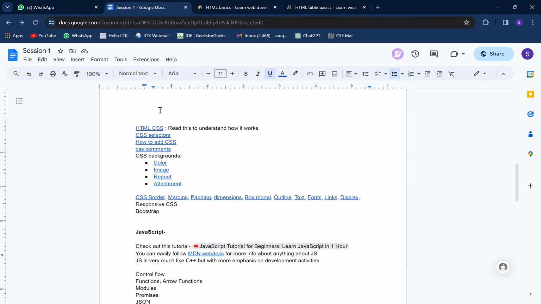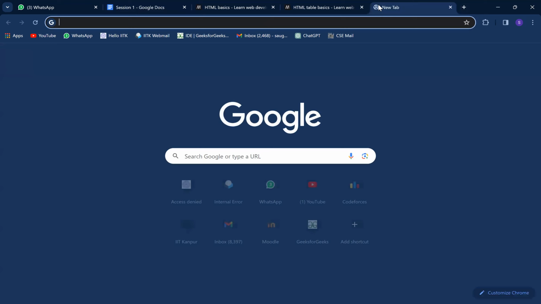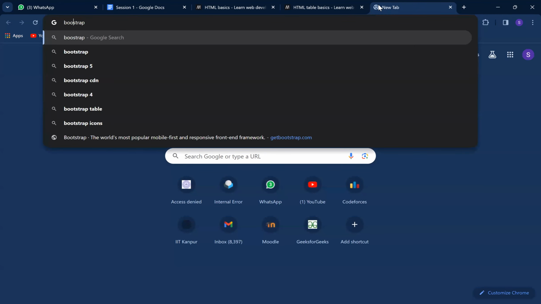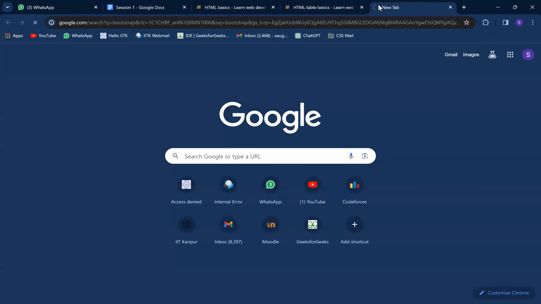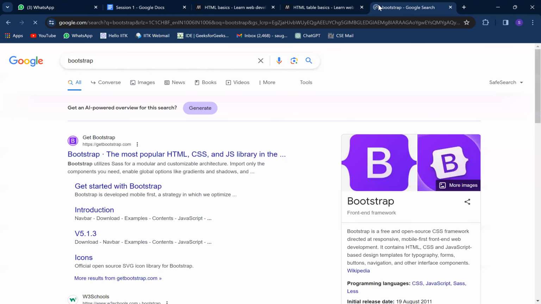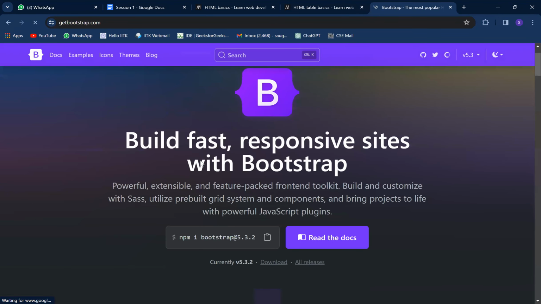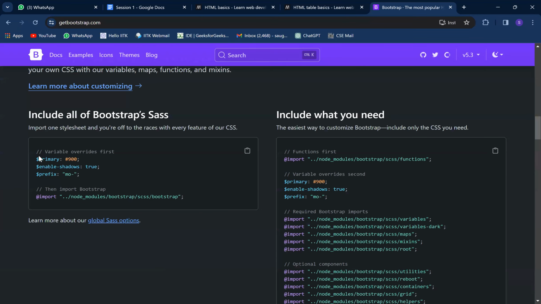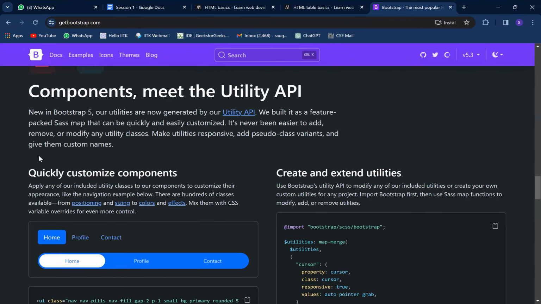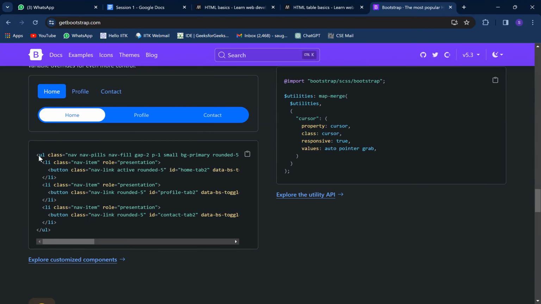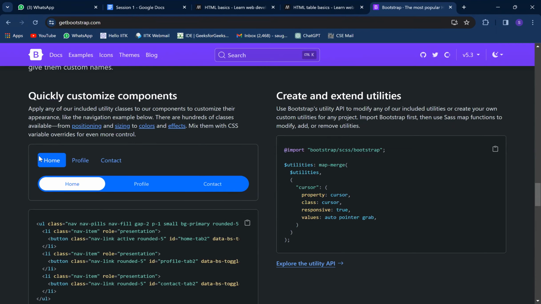Now, Bootstrap is a huge library which you can use for a lot of stuff. I will show you once. Bootstrap is basically just these big chunks of code that you can simply copy paste, and it will give you a specific style of components.